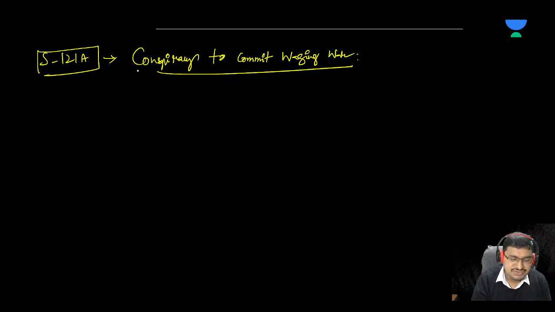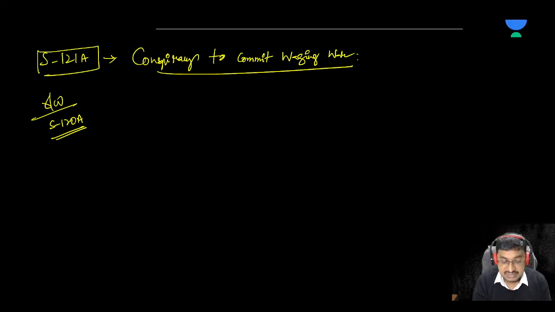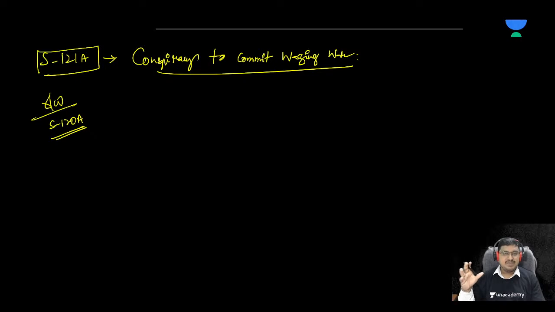It means that in order to construe the word conspiracy, friends, just go through section 120A of IPC. Section 120A of IPC speaks that when two or more persons agree to do or cause to be done an illegal act or an act which is not illegal by illegal means, such agreement is designated a criminal conspiracy. Therefore, if two or more persons make an agreement in order to commit waging war against the government, they will be punished under section 121A of IPC.